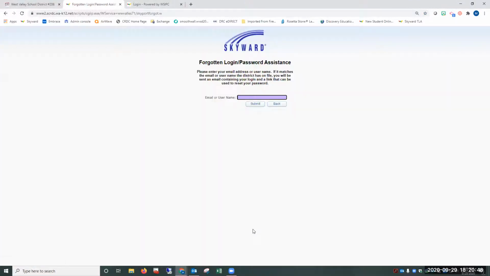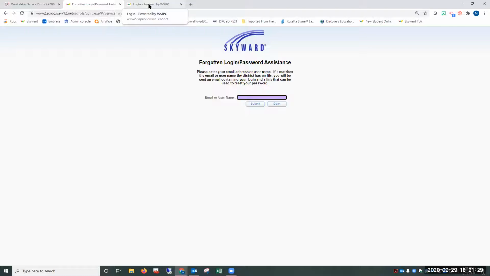So let's go ahead and click that now. And if you know your login, you can go ahead and put that in. If not, you can put your email. That's a really important thing about us having your email on file, because this is the way we communicate tremendously, especially this year. This is a nice way for the system to say, oh, you forgot your login. It's just like every other application. It'll send you an email letting you know, hey, you told us you forgot your login. Here's a link where you can go and reset it, or here's your login, right? So that's some great information in case you forgot it.